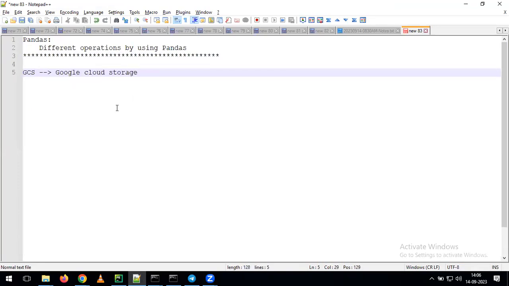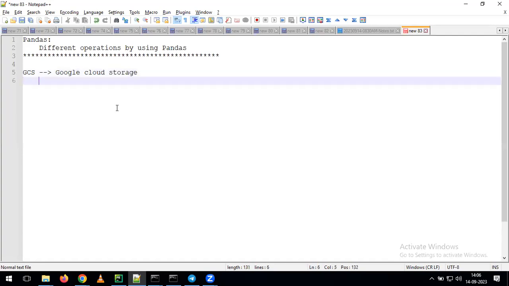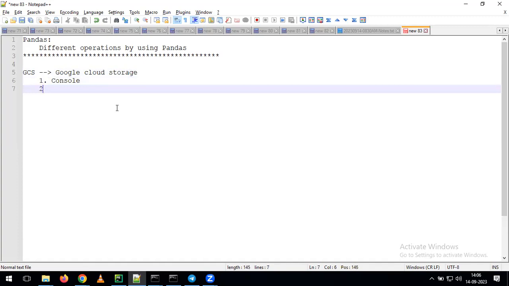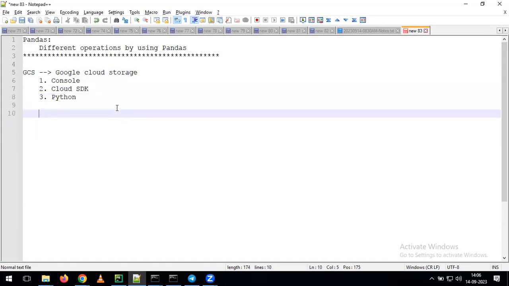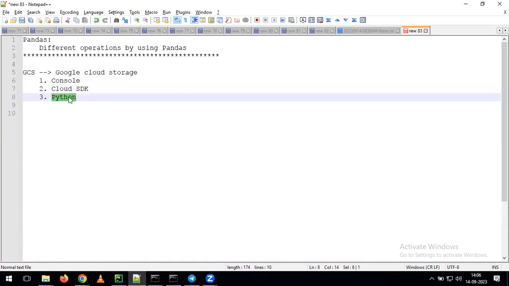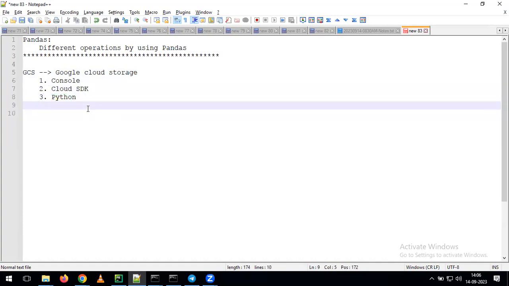As part of discussing GCS, we discussed how we can perform all the activities from the console. After that, we discussed how we can perform all the activities from the Cloud SDK. Now, we can perform the same kind of activities with the help of Python also. So all the activities we have done using GCS, we can perform with the help of Python.